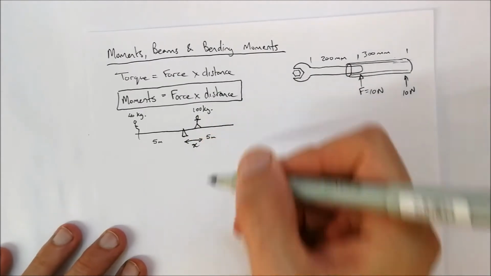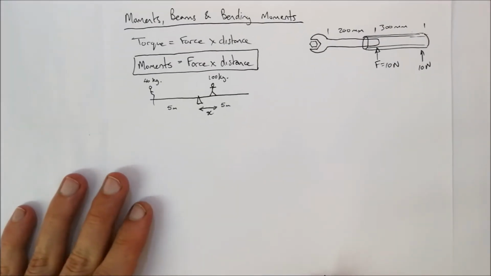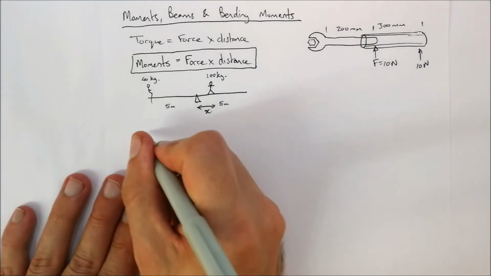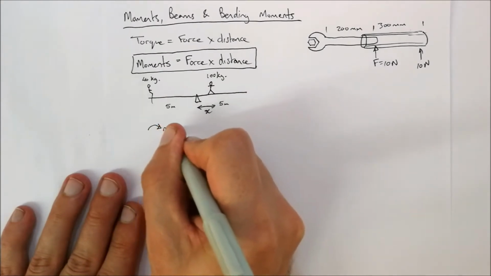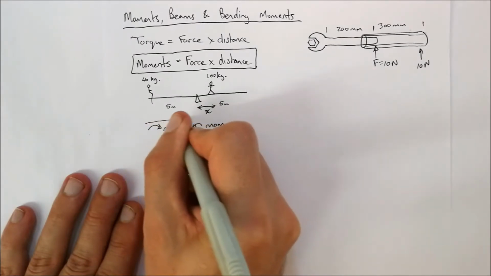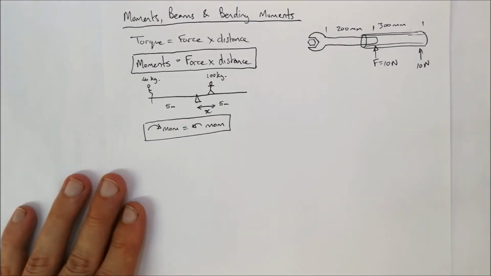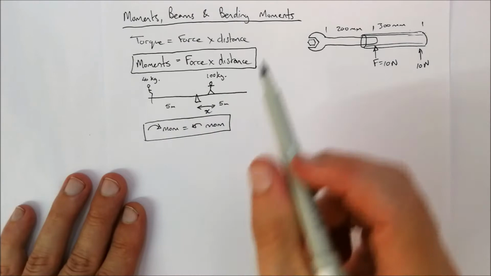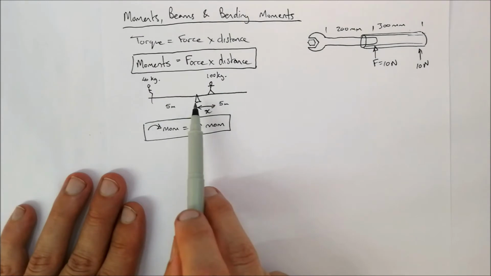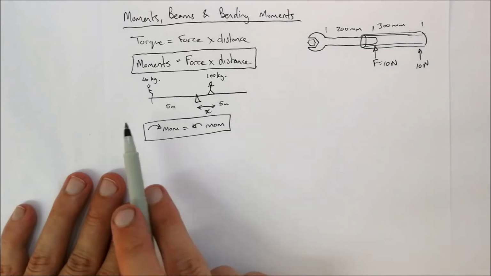We'll call that X. So essentially, when you do these types of applications and scenarios, there's an equation we use which is clockwise moments is equal to anti-clockwise moments. Very important equation that we will be using quite often. So if you had to place a pen at that pivot point over there, and look at all forces acting in a clockwise direction.